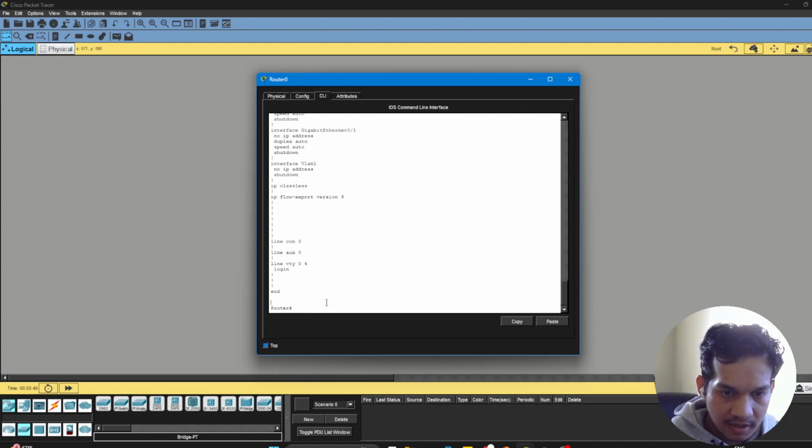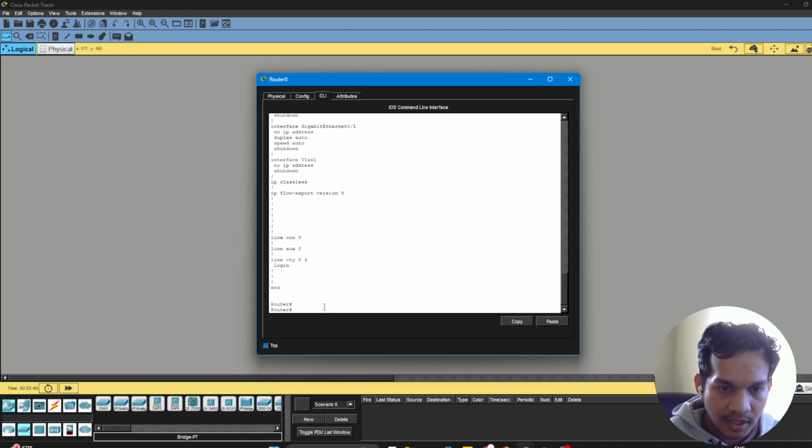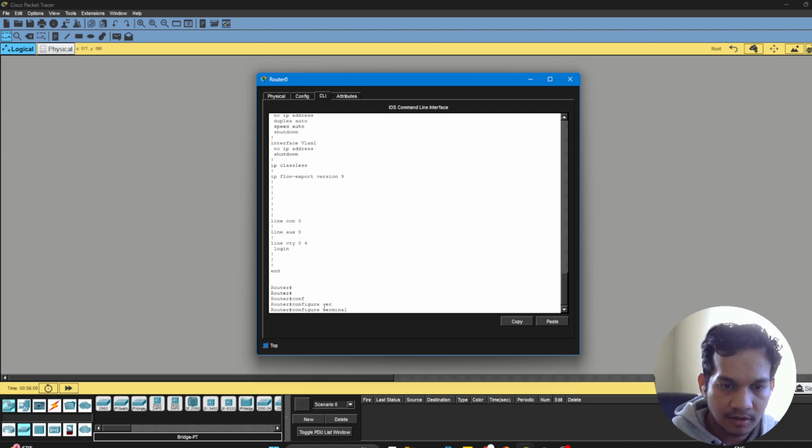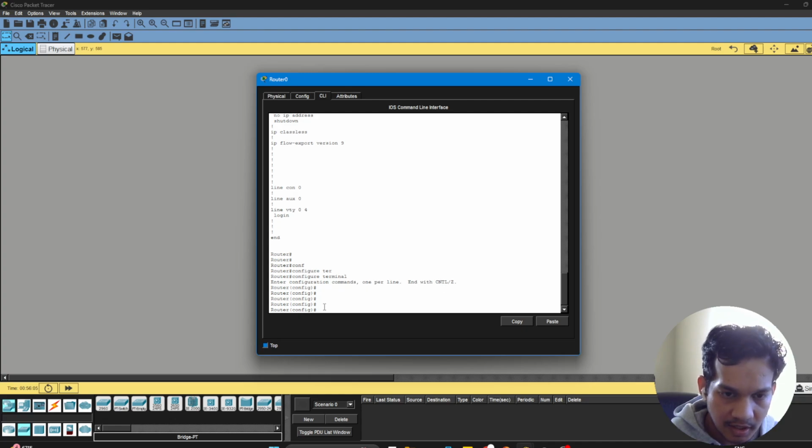Okay, and then in order to configure any IP address or other things, you just need to enter into global config mode, which is entered by config terminal. As soon as you hit config terminal, you enter into global config mode, and you see the config sign being taken over here.